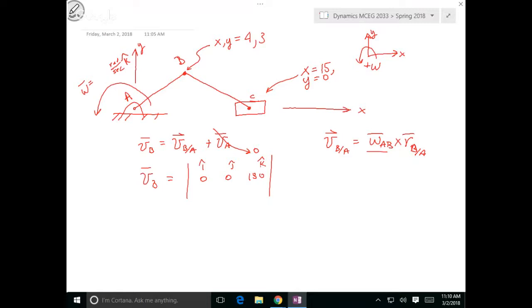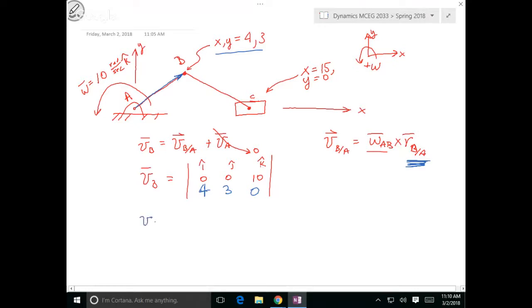So I'm going to change that to 10 because I know how to multiply 10 times a number. I don't have to waste time with that. Now, go in and take this vector. This vector points to B, originating from A, and that is actually just 4, 3, and 0.